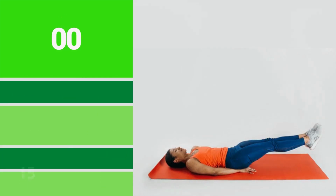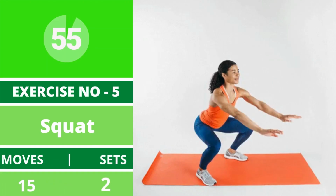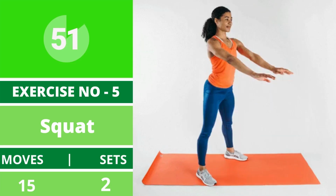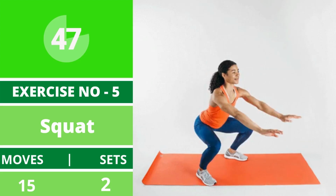Exercise completed. Exercise number 5. Squat. Stand with feet just wider than hip width. Keep hips stacked over knees, knees over ankles. Hinge at hips, then send hips back and bend knees to lower your body into a perfect squat.